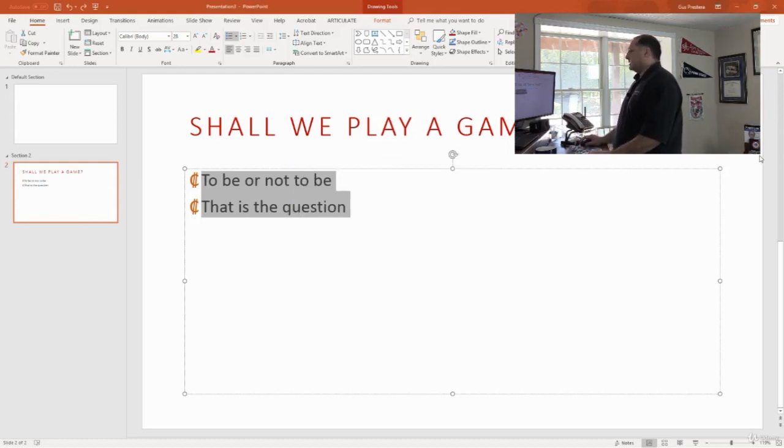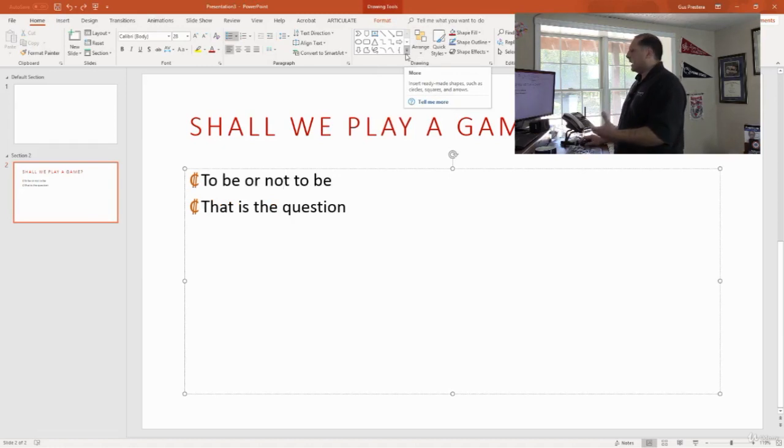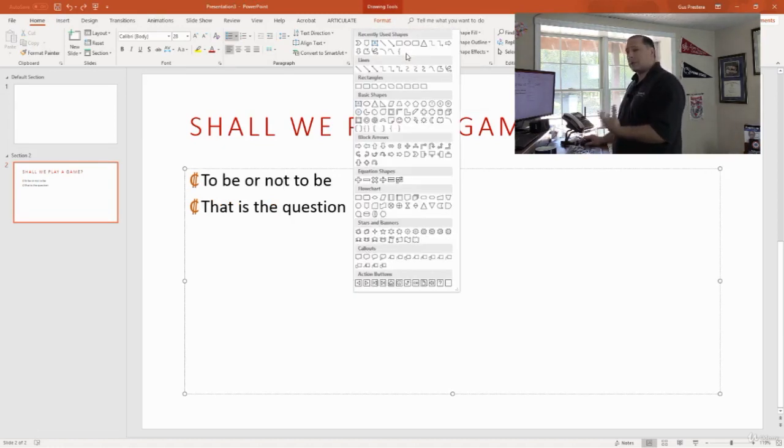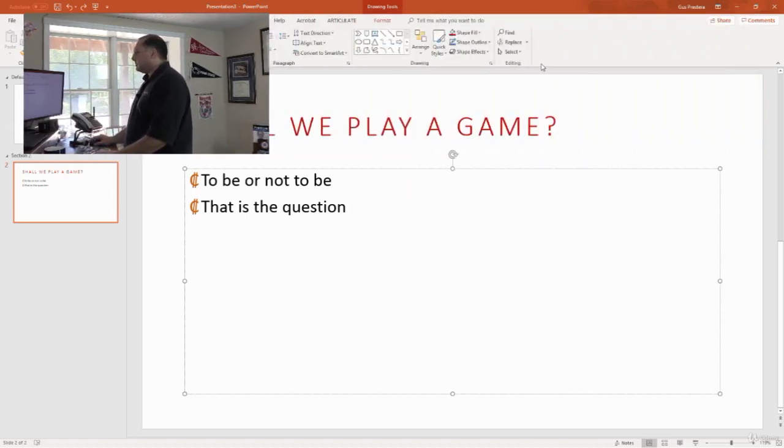Then we get into the really good stuff. So we've been playing around with text, but this drawing section here enables you to do things with shapes. So I can add shapes, and there are a bunch of different shapes that already exist in PowerPoint that I can take advantage of, and I can arrange them, and I can format them. I can do all sorts of different things with them. And I'm going to come back and cover that in more detail with you when we talk about adding the sizzle, right? Bringing the sizzle and adding shapes and graphics and things like that. We're going to spend a lot of time in those drawing options. So don't worry about that too much right now. Just know that they are there in the Home tab ribbon.